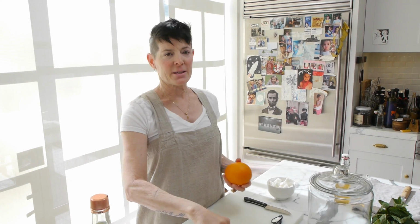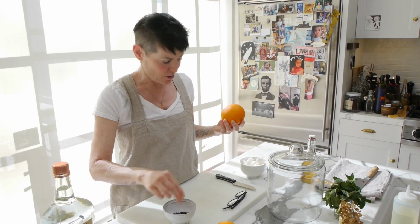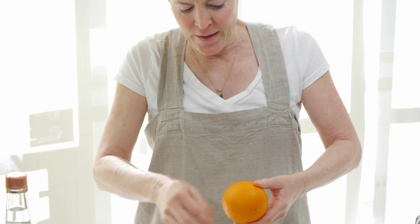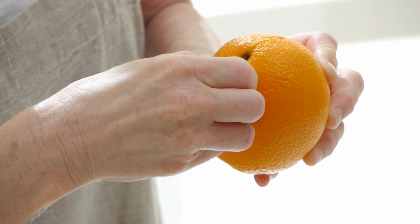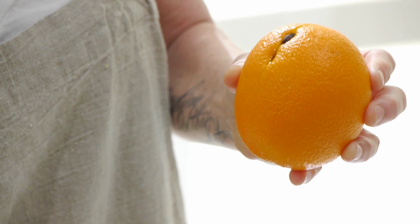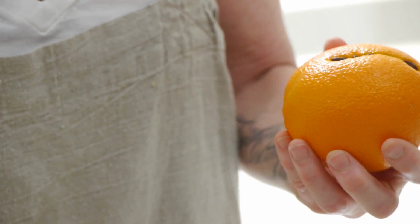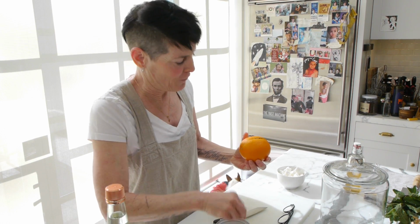The French, because they're French, probably sit there and somehow stick these into the orange. It's impossible. So what I do is I make 4 cuts just barely through the skin, just like that, barely through the skin. And I start to put in the coffee beans so that they're not visible. They're inside the skin. We're making 44. Nobody knows what we're making it for, but we're making 44.